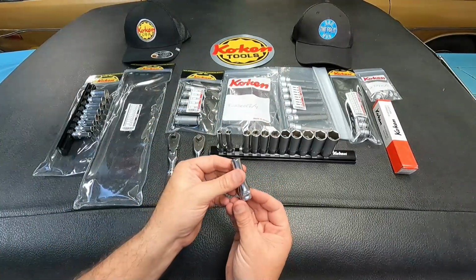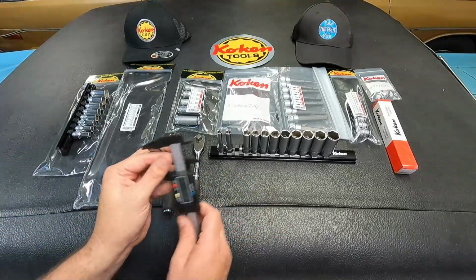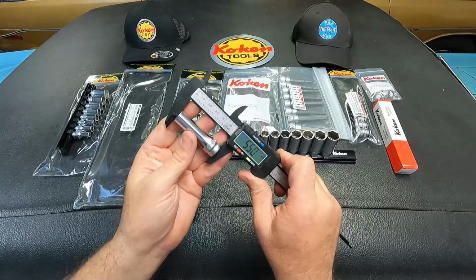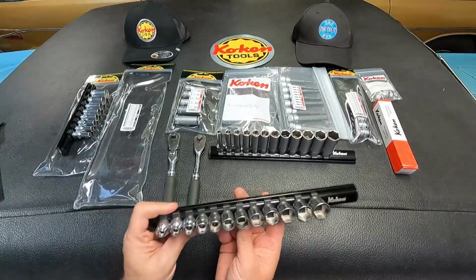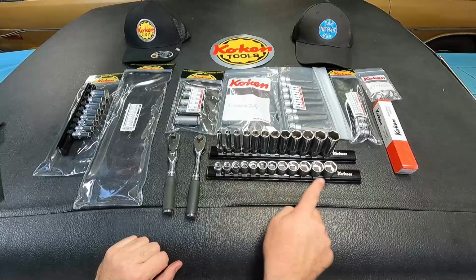Again, this is also a really thin setup. Let's just take a quick measurement and double check. Yep, 13.8. The length on the deep sockets is 55 millimeters, and that's going to be the same all the way across. Here's the standard set that I already had. You can see this one's pretty well used. It's kind of dirty because I've used it a lot. These match up exactly in size.